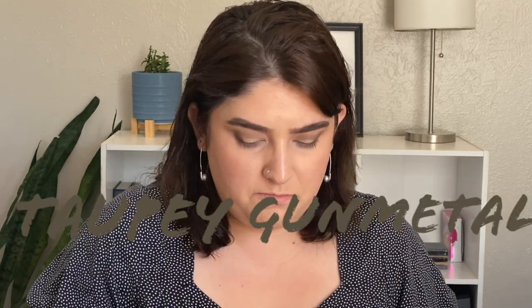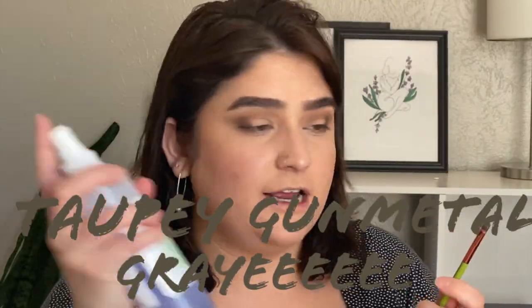I'm not done with the outer corner yet — I'll reintensify — but first I want to go in with my shimmer shade using a flat brush. The shade is Come Hither, right in the middle of the lid. It's a really pretty taupey gunmetal gray color, and I'm going to spray it too. Then I go back into After Hours to reintensify the outer corner. For the under-eye, I'm taking the Luxi brush with the Tantation shade and applying it under my eye.